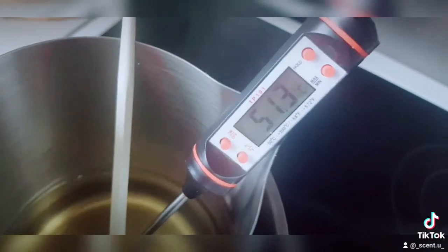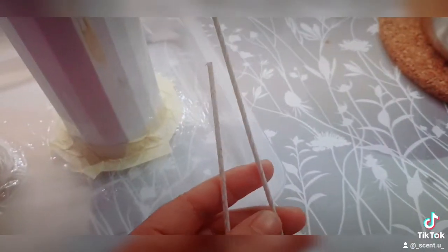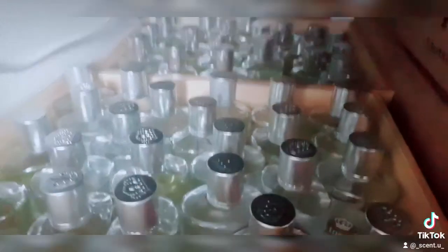This has to go to 85 degrees, and I'm just securing my DIY molder more so it won't leak. And this is done, so I'm just putting on the wicks and some colors. I think it's just gonna be a light color, so I'm just gonna use the cream color for this one. And maybe some scent, but I can't really decide which scent I should use, so I'm just not gonna use any scent. So I'll just go ahead and pour, and it didn't leak, so that's a good sign.